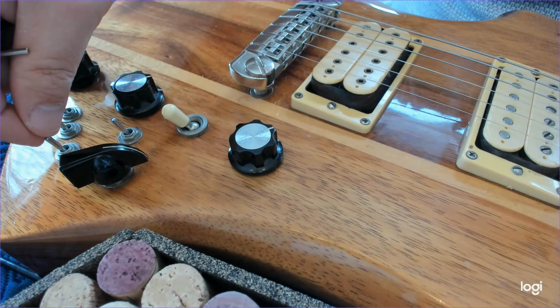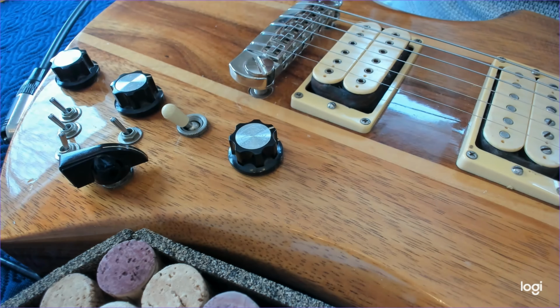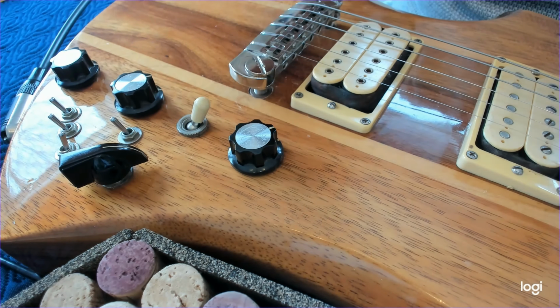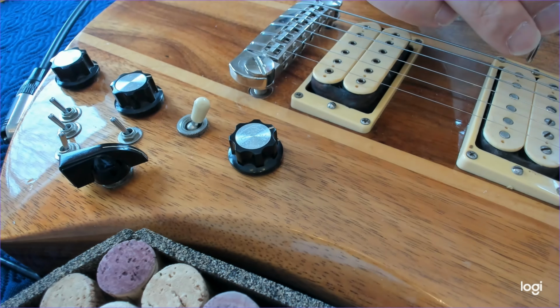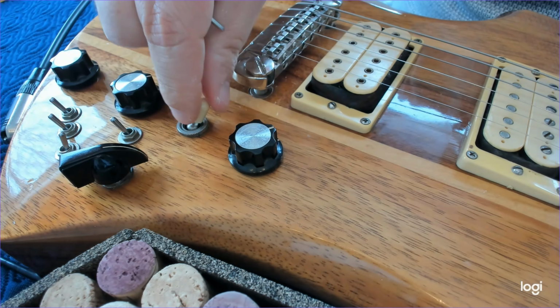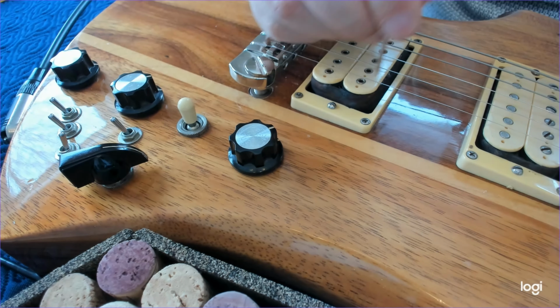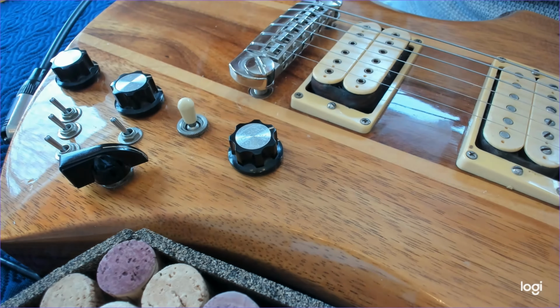And this would be how to combine the two in phase and out of phase. Again, it's not a coil splitter. If I put them together, so this is essentially to prove how the EQ works.